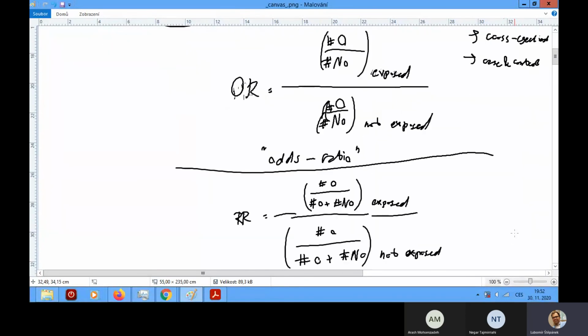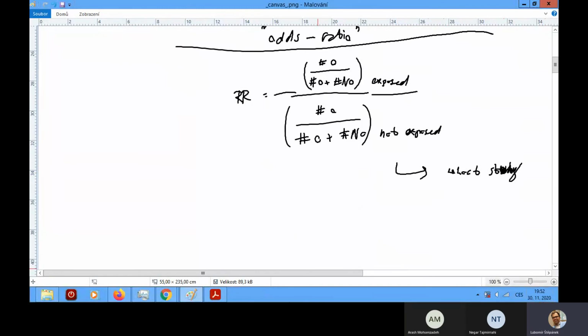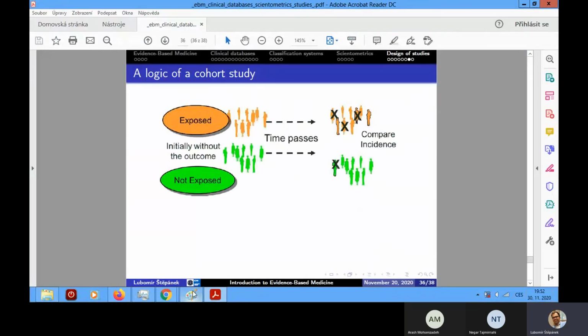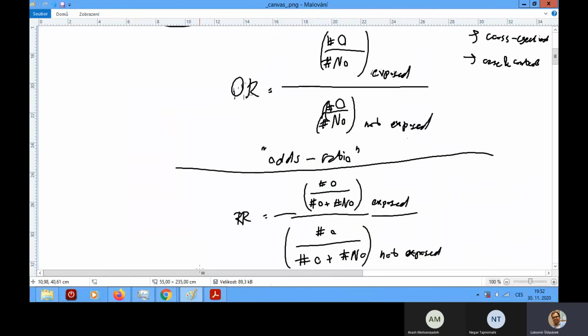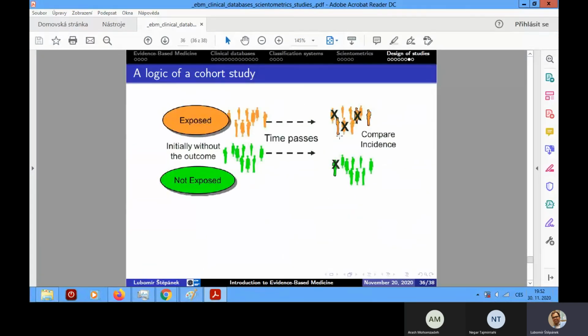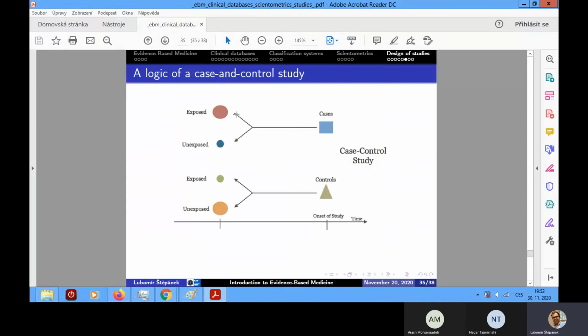So cohort study is far better than case and control study, even from the fact that it is more precise than the odds ratio. But the main logic is that this one is prospective. It means that we don't have to adopt all the information which is in medical documentation, because in the case and control study we have to go back to history and believe all that is written in the medical documentation, or we have to believe the patients, who could, for example, forget some important piece of information.